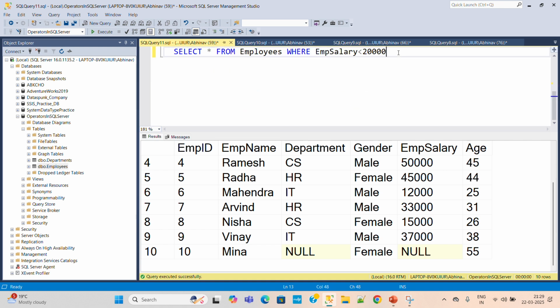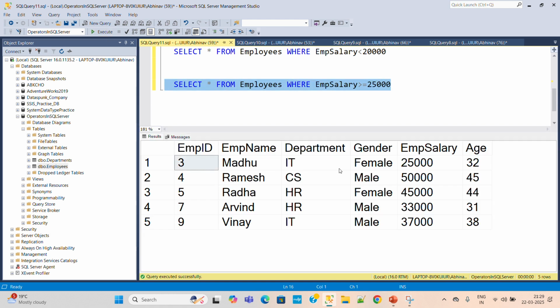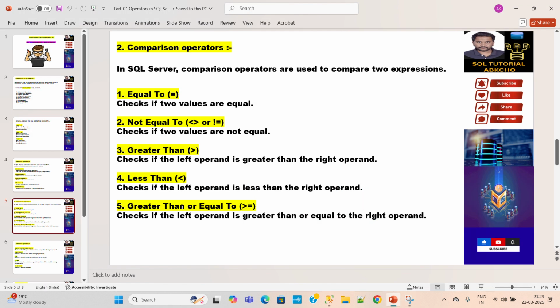Okay. So now copy this and paste this. Press Ctrl R. Employee salary greater than and equals to 25,000. So now when we execute this, what result we are getting? So all the employees whose salary is greater than 25,000 and also those employees whose salary is equals to 25. So greater than equal to 25 will provide all the employees whose salary is greater than 25 and equals to 25,000. Okay, that is clear. Now move on to PPT.